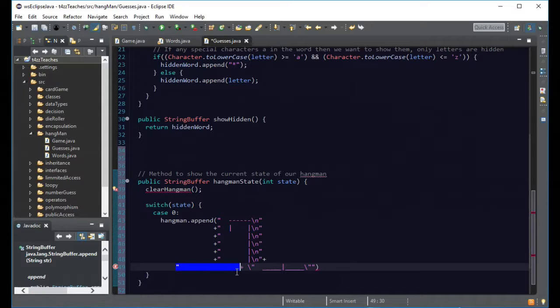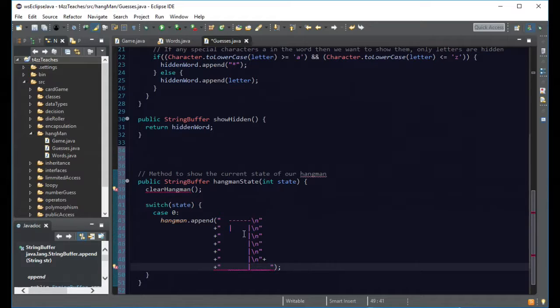So let's just put that there, get rid of this guy. So this is the actual base of the noose thingy, whatever it's called, and we can get rid of that. I think that's what we need.